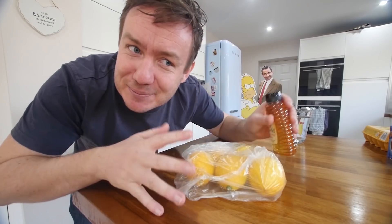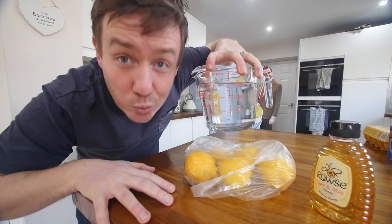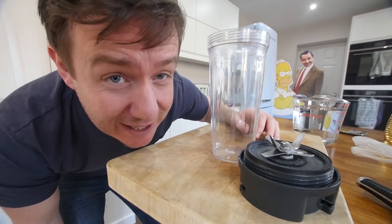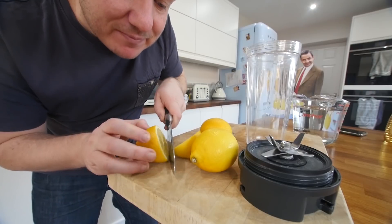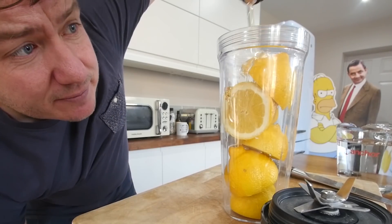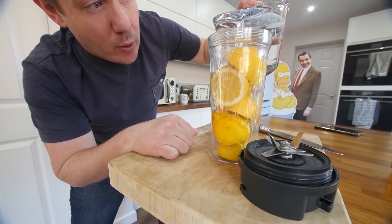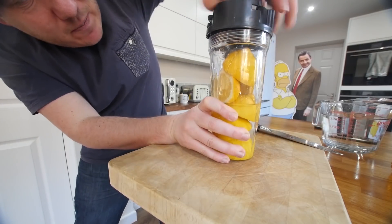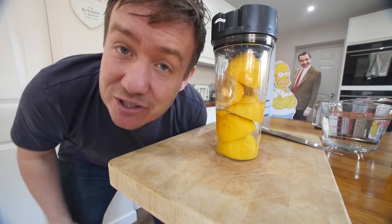We'll start with honey lemonade. We've got honey, lemons, and the third ingredient is water. I'm using my high-powered blender — also known as a Nutri Bullet, though lots of other brands are available. I'm taking three lemons and putting the whole lemons in there. Drizzling in about one tablespoon of honey, then adding about 400 mils of water because we want to whizz it up first. I might have wedged them in too much, so we'll do it in little batches.